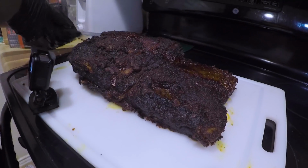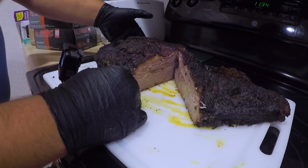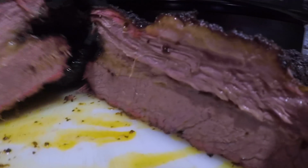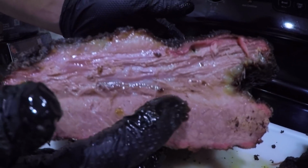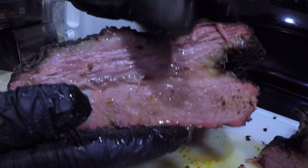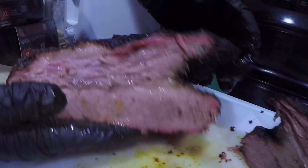There we go. Woo-wee. Look at that, Scarlett. So let's pick this up right here. Take a look at that. So let's tap it. Okay, it's not smashing in, so I don't think it's overdone. A little bit of squeeze, you can see the juice coming out. Right? That looks really, really good.